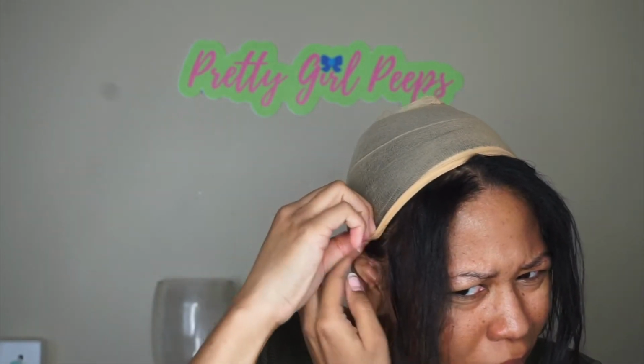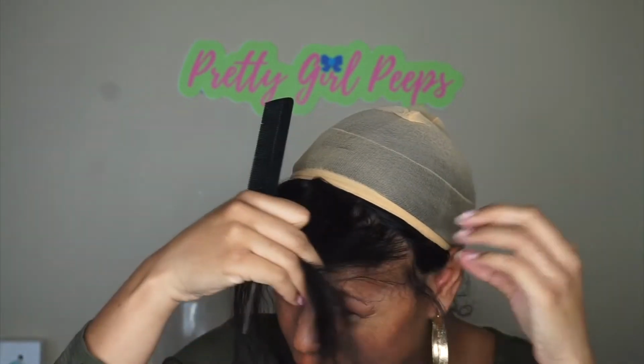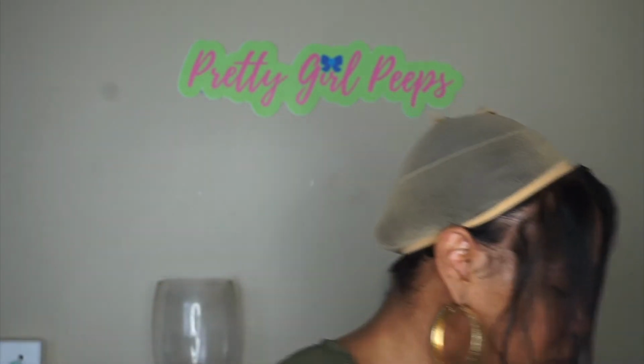Now I already parted it off exactly where I wanted it. So you're also going to need a flat iron. And again, I have it parted just where I want it. Let me go ahead and get this part back here. Also going to need edge control. So you're going to need a flat iron and a rat tooth comb to press out the leave out. And then you don't want to turn up the heat too high, because you don't want to burn your hair.